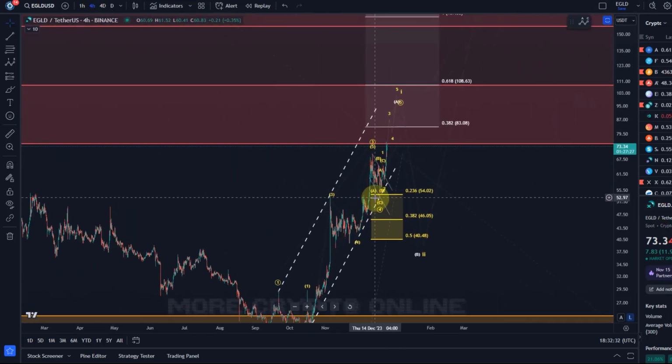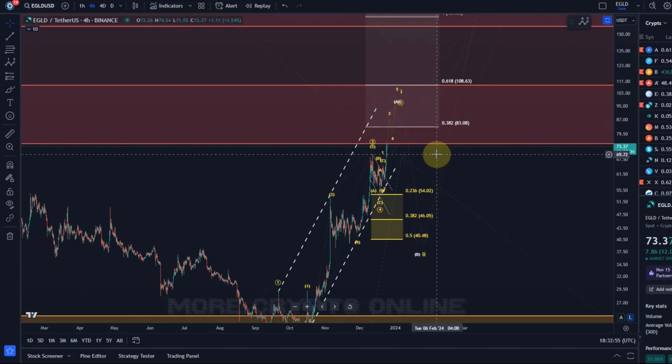From an actionable point of view, there are different ways of approaching this. Let's assume you entered in the last support zone. Certainly it doesn't harm to take some partial profits as we are getting close to that first target, and then move a stop loss below the micro support level. That will have changed by then because it would be moving up with the price. If we get there, I will give you an updated micro support level, and then based on that, you can do what you like with those levels. But from an actionable point of view, it always makes sense to take some partial profits. Never let a winning trade turn into a loser. And then for the remaining position, maybe use a trailing stop below micro support.